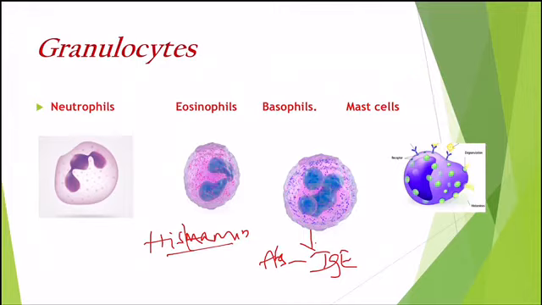Histamine is the best known protein in basophilic granules. It increases blood vessel permeability and smooth muscle contraction, which promotes blood flow to the tissues. These are the effects seen in allergic symptoms, allergy and hypersensitivity. Another protein found in these granules is heparin, which prevents the blood from clotting.